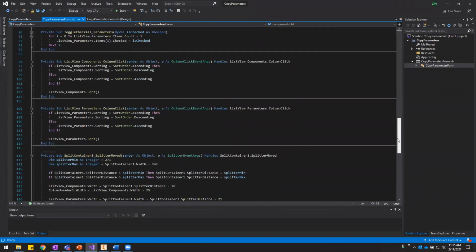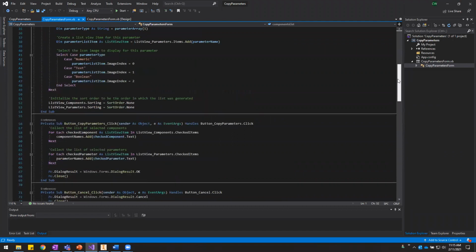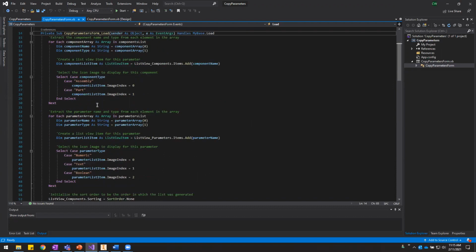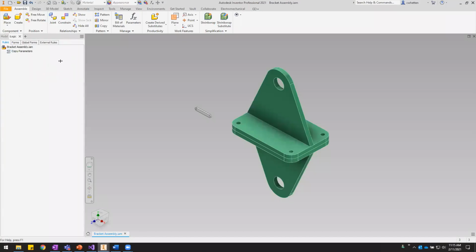I'm not going to go through most of this, but the important part is this section here, which is what happens when the form actually gets loaded for the first time. If we want it to run specific bits of code, that's where we put that code. And so, for example, what we want to do when that form loads is build the list of components and parameters.